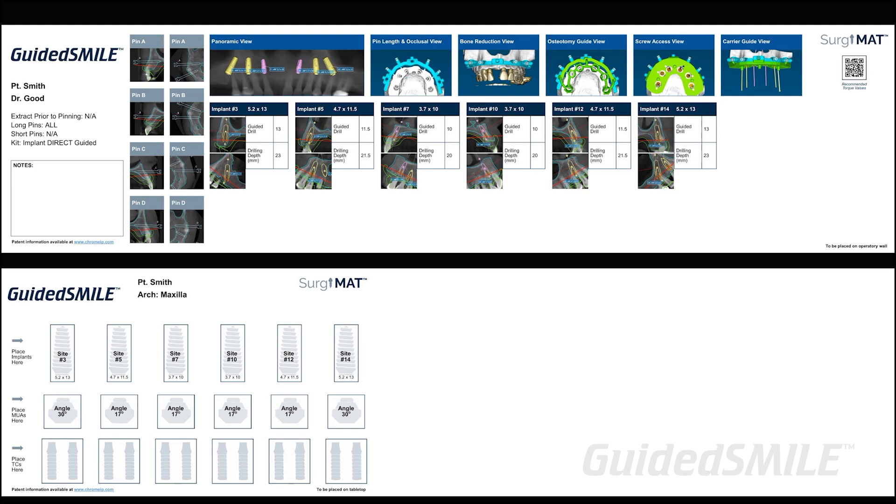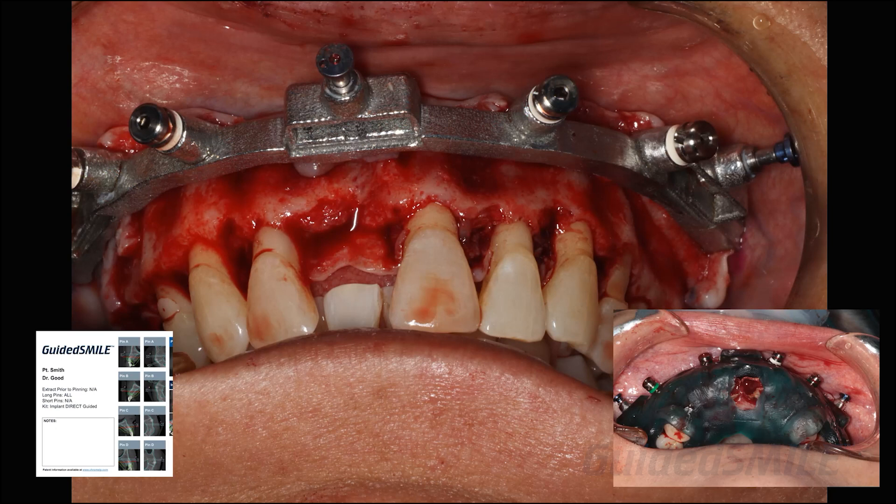It was shipped to the office. Here are the surgery mats — the top one is a 47-inch poster that goes on the wall so you have the surgery right in front of you. You look over at the wall and see the surgery moving from left to right: pinning, bone reduction, osteotomy guide, then picking up with ten cylinders. The middle grid shows indications for the guided kit — the sequence of drills, drill prolongation — and then of course sagittal images and slices.